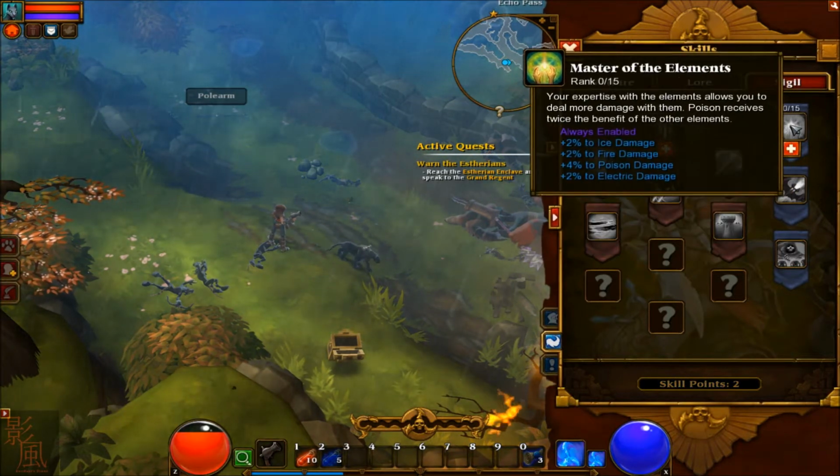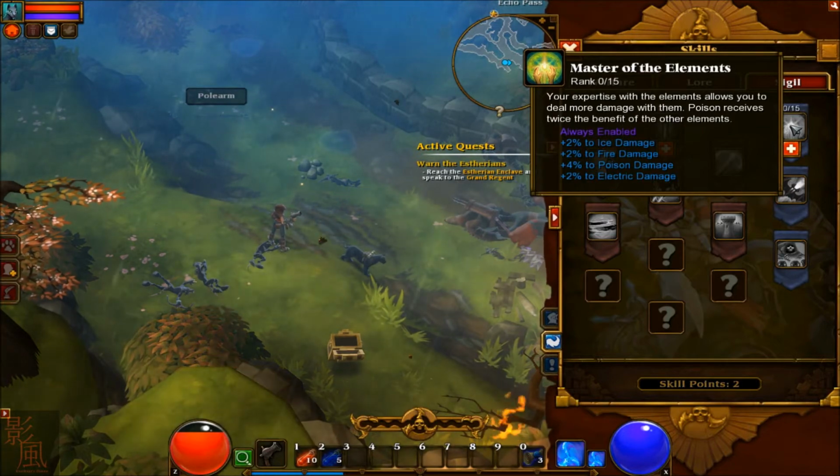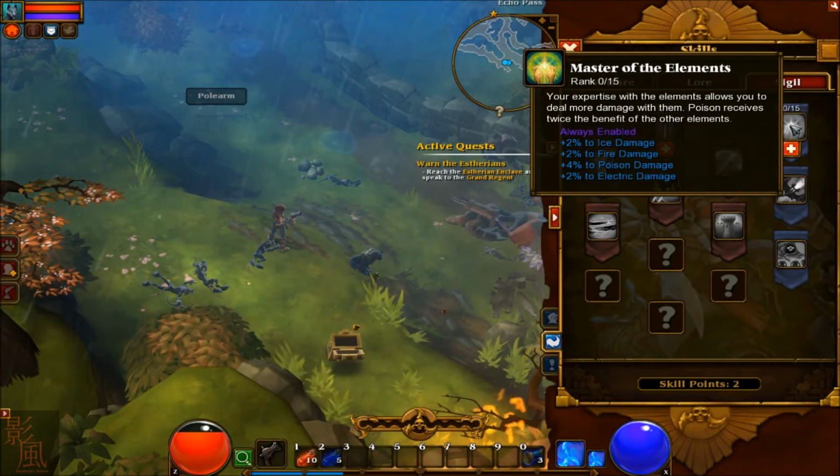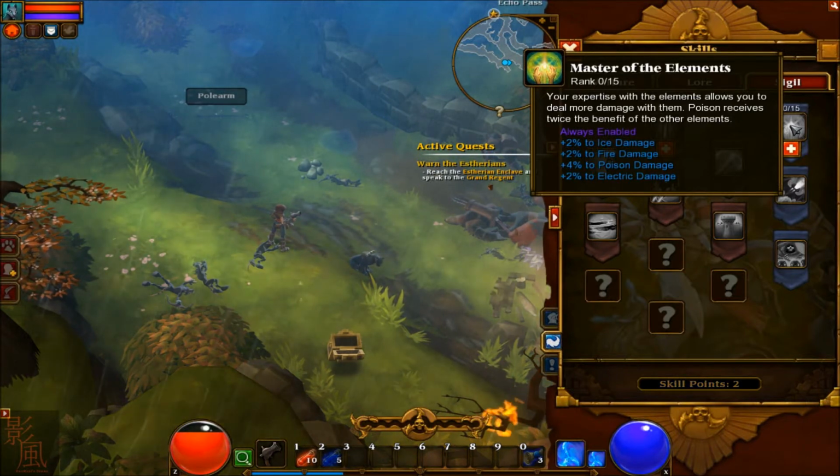Let's look at what other tier 1s we have. Master of the Elements. Expertise with the elements allows you to deal more damage with them. Poison receives twice the benefit of other elements, so 2% ice, fire, and electric, 4% poison.